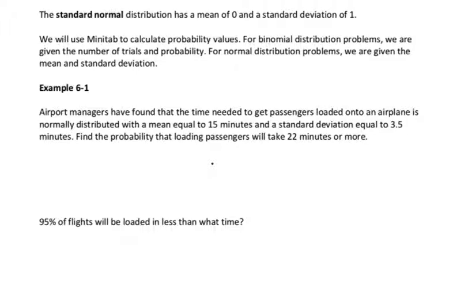So let's look at example 6.1. Airport managers have found that the time needed to get passengers loaded onto an airplane is normally distributed with a mean equal to 15 minutes and a standard deviation equal to 3.5 minutes. Find the probability that loading passengers will take 22 minutes or more. So we're going to go to Minitab.